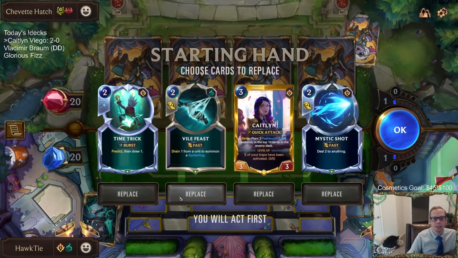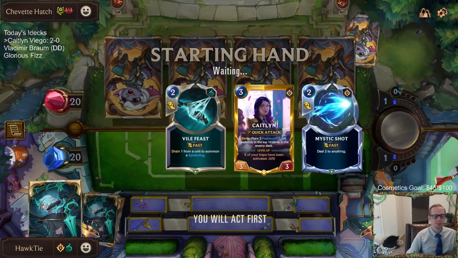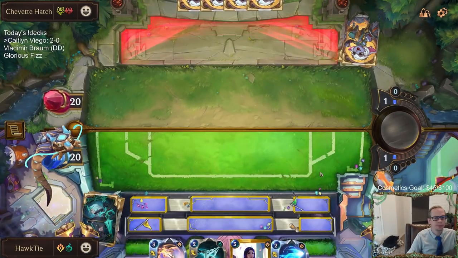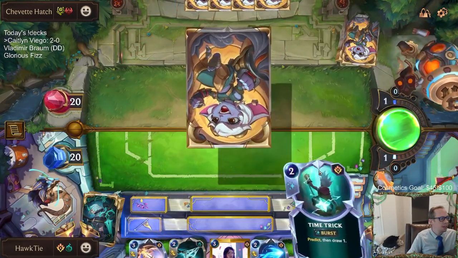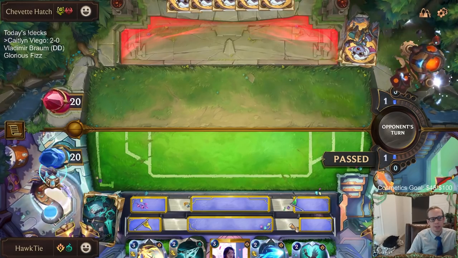So Teemo Swain. We'll send back Time Trick, but I like Mystic Shot, Vile Feast. Those are good. Yeah, Valiant says the Flash Bombs are also good against the Bandle City decks. That's also true, because they play a lot of those small units too.